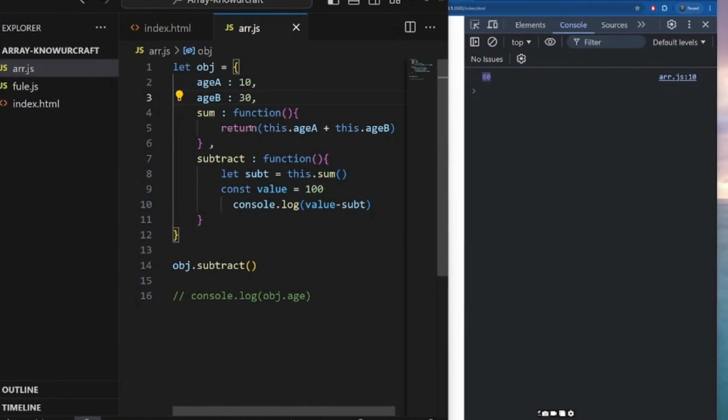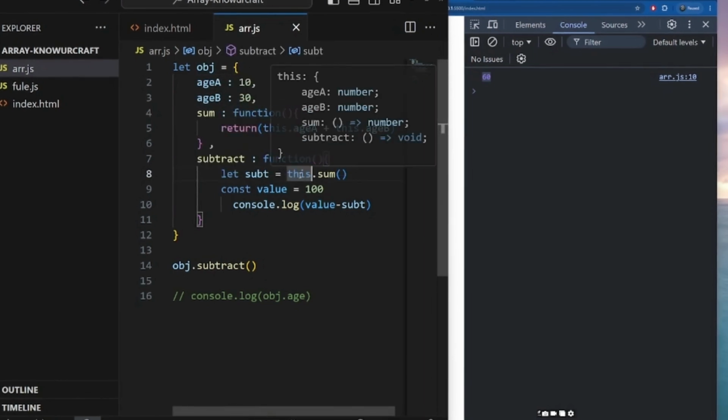Now we got this value that we got from here inside this subtract as a function, right? So now how do we get what is here? By saying this same object dot sum, right? But we don't want to use obj, we want to use this, which is still referring to obj. We say this.sum.